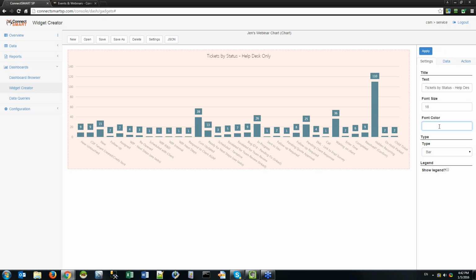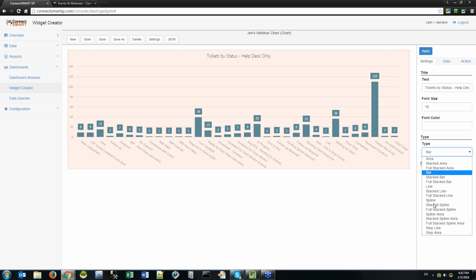Just one note for those of you who are on the webinar, not I personally, but we are going to add this so that this is not something where you have to type it in. You'll just have a color picker. You don't have to go find your hex color number. You can just pick from a menu.